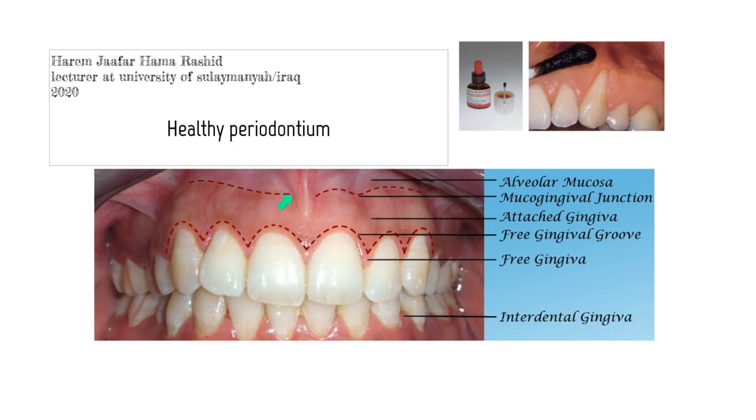And sometimes we may face indistinction between the oral mucosa and the attached gingiva. So in this case, we use a solution named Schiller iodine solution, which stains the keratinized gingiva orange and the oral mucosa purple blue. This can be used clinically to detect the demarcation between the attached gingiva and the oral mucosa.